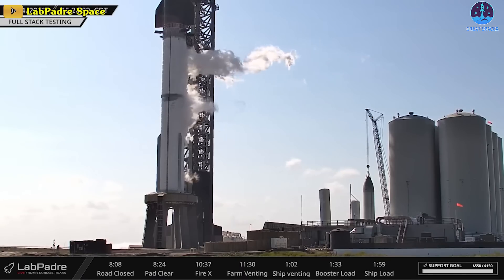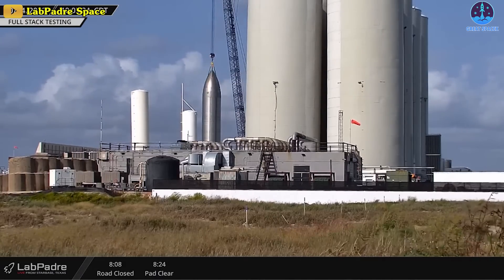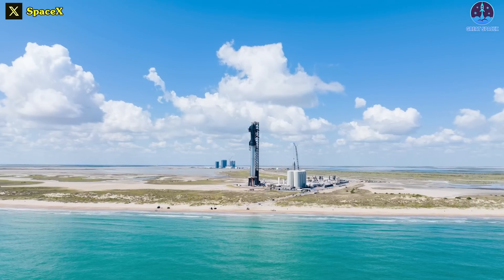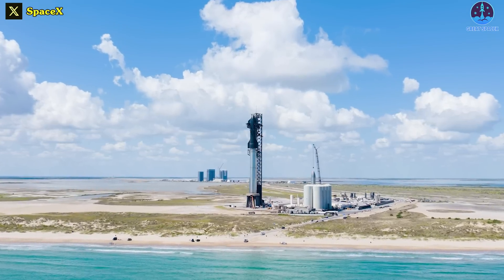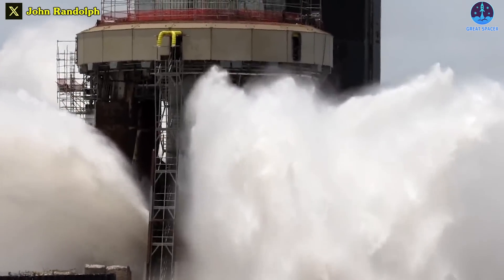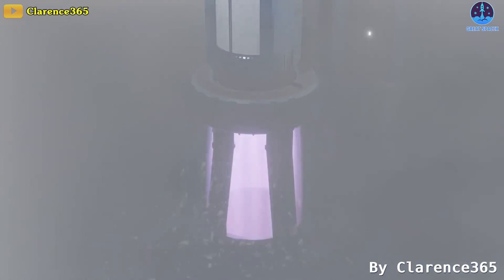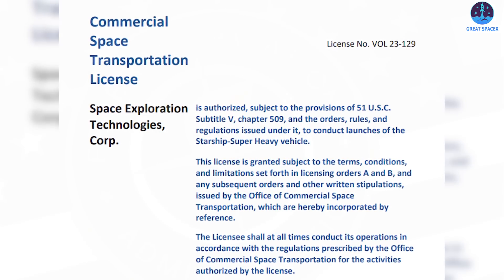In the end, a marvelous finale to the day: an intriguing water deluge test. This time, the test featured an extra storage tank and saw more water flow out to match the scale required to protect the launch pad from damage during a Starship launch. SpaceX had to follow a tedious process for its launch site to ensure rocket launch activity does not affect the ecosystem surrounding the launch pad. Cooling the pad and diverting the force of the engines away from the concrete and steel structures requires thousands of gallons of water, and even though this gets converted into steam, an excessive flow of water to the surrounding areas during the full life cycle of the Starship program could carry some risks to wildlife.